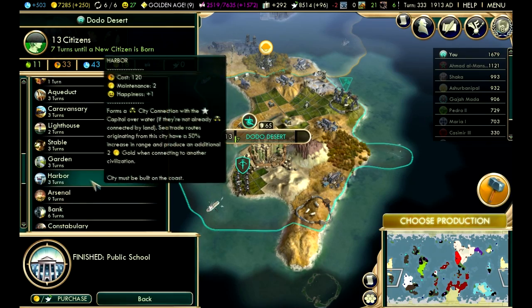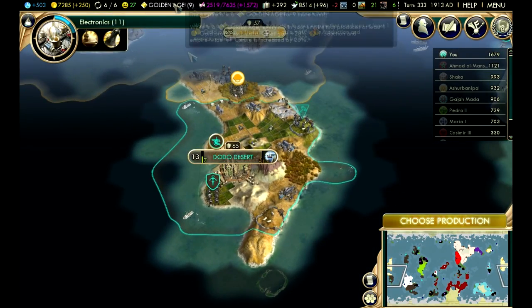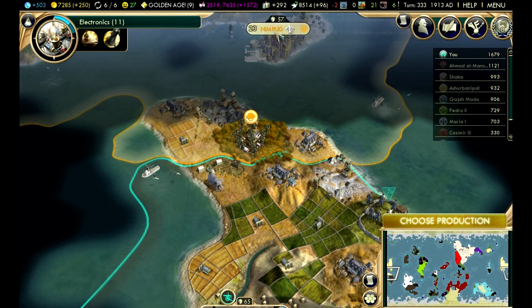Let's get a harbor done. Yeah, we'll finish up all these. Look at this. They got the Great War Infantry now, the Assyrians. So that's a big unit. That's a big unit.